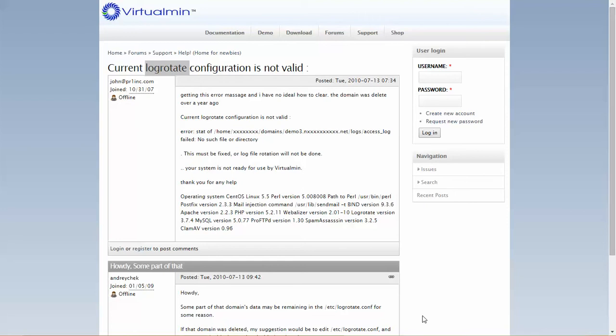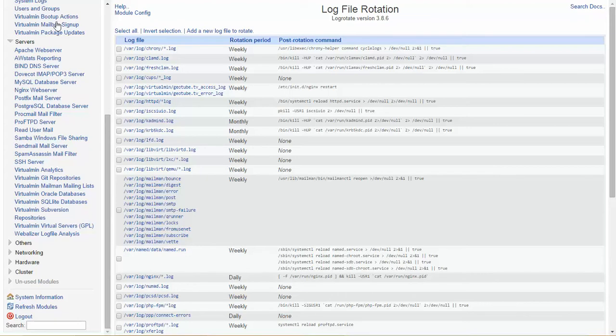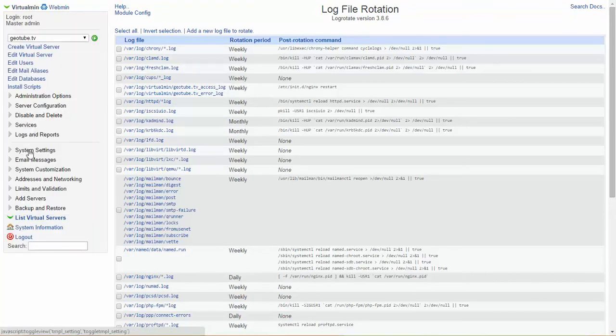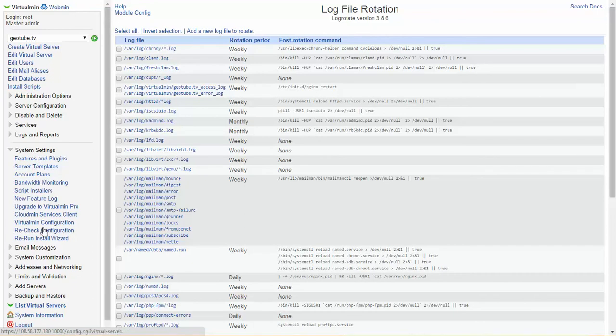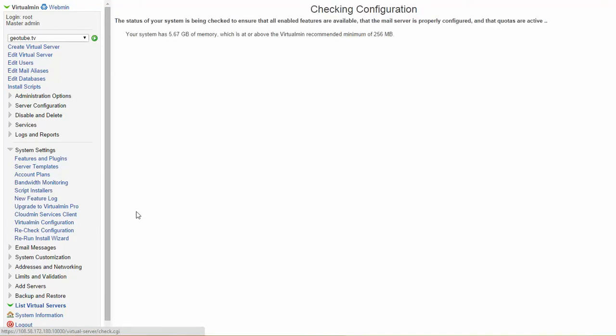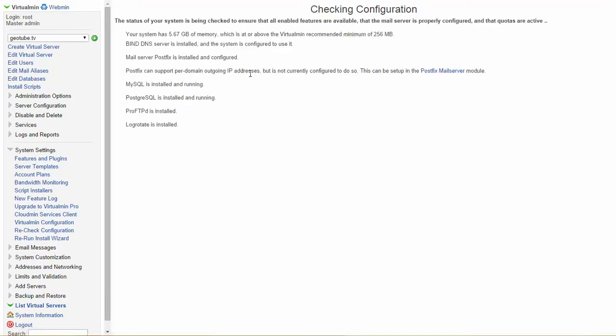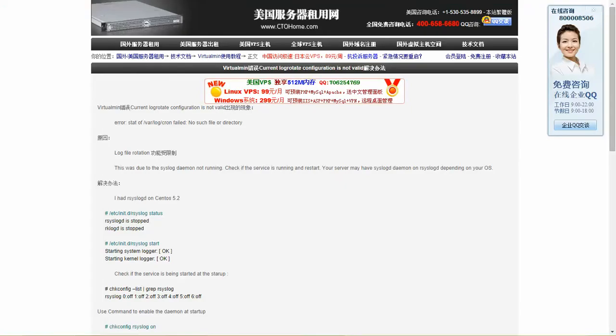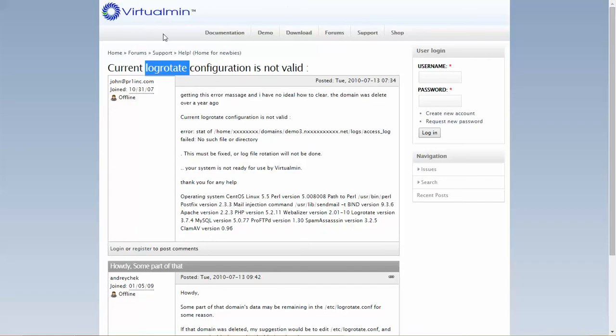So then I checked the validation under the Webmin settings, Check Configuration. In here I was getting log file rotation failures. So then I started digging around and found articles, of course, from Webmin.